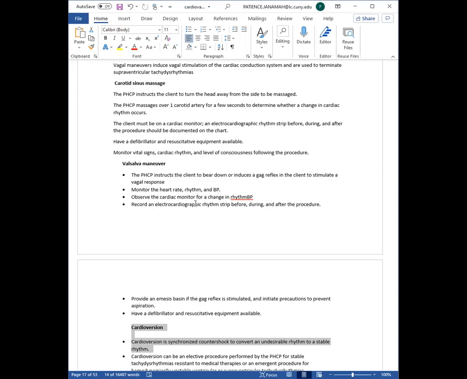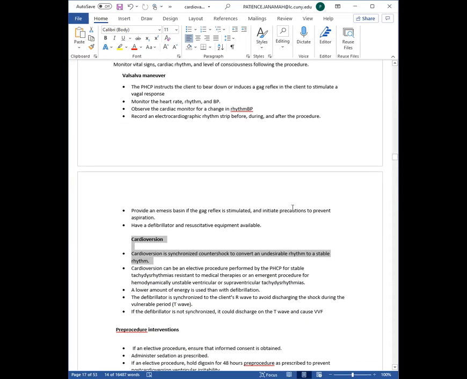But if that doesn't work, it's not a medical intervention. It's just educating the patient to do deep breaths to see if that helps. If that doesn't help, then you have to look for other interventions. So the first thing I did was assess the patient. When the patient told me her heart is racing, the first thing I checked was the heart rate. I checked the vital signs, and I realized that the heart rate was 180 something. I was just taking the patient off the floor at that moment. The escort was ready, everybody was ready to move the patient, but this was a newly identified symptom, and that's what NCLEX will tell you. Just when I was about to move my patient, this is what she told me.